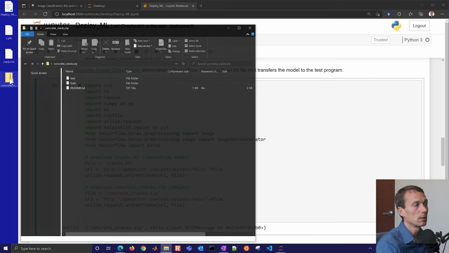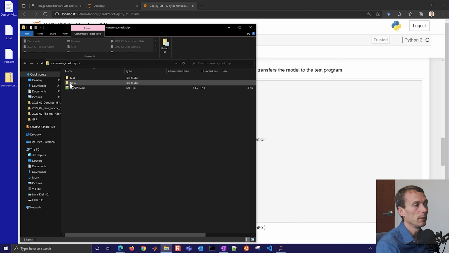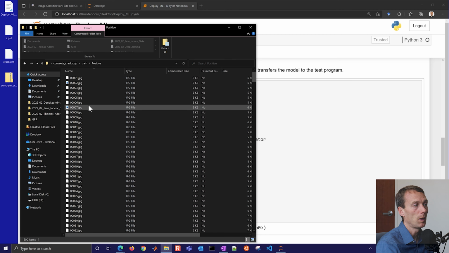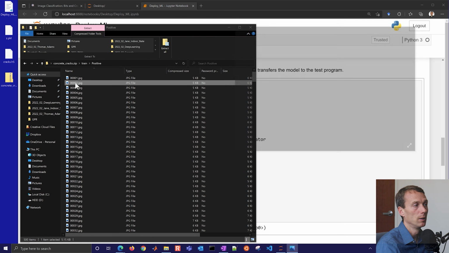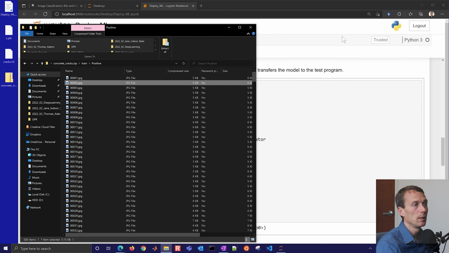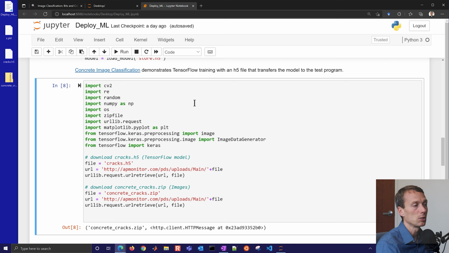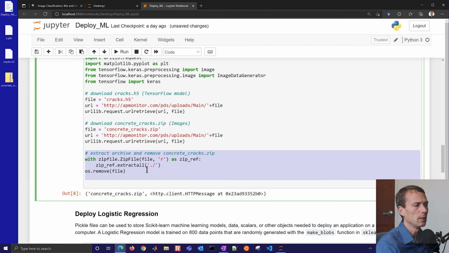Now you can see here in concrete cracks that I'm going to have train and test folders. These are positive or negative for these concrete cracks. And what I want to do is just extract those, unzip them. So let's go ahead and just unzip. We're going to use a zip file, and we'll extract all, and then we'll remove the original file.